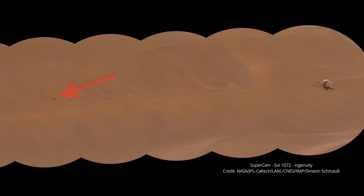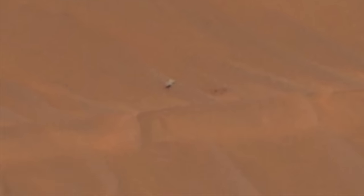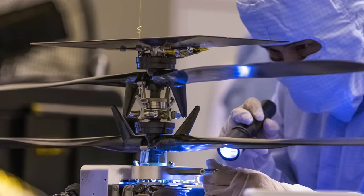With the lower resolution view from Mastcam-Z, it looked like it could be a rotor blade. The SuperCam view clearly confirms this and shows that the tip was broken off, like on the other blades. It also shows the little spike referred to as a Chinese weight, which is like a counterweight that helps control the centrifugal forces on the blade. Along with what looks like the mounting stem, it's clear that this blade broke off directly from the rotor hub.